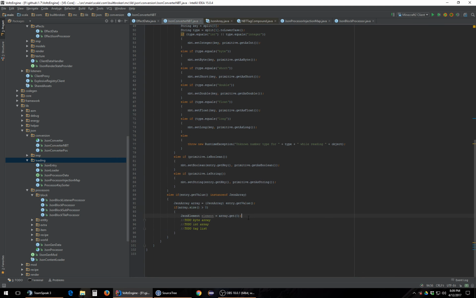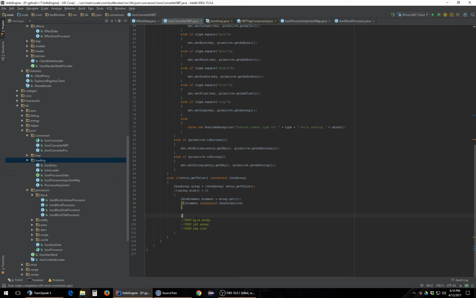What we want to do is go if element is instance of JSON primitive, and then we would go else, else it's a JSON object.